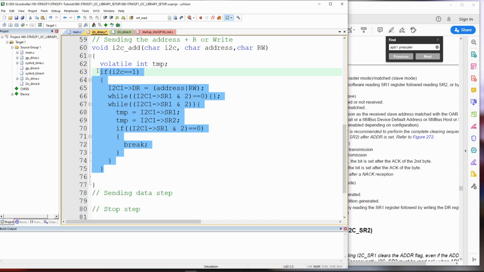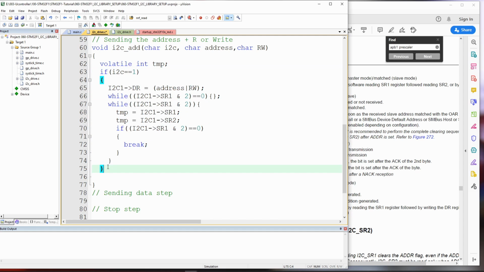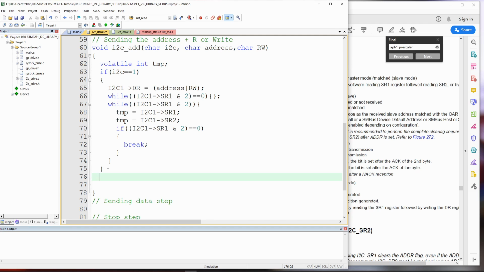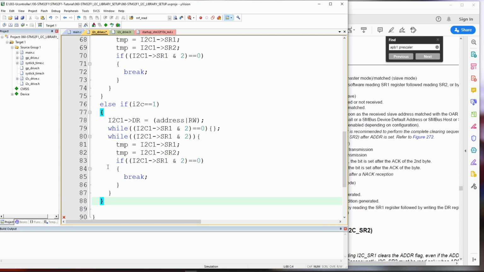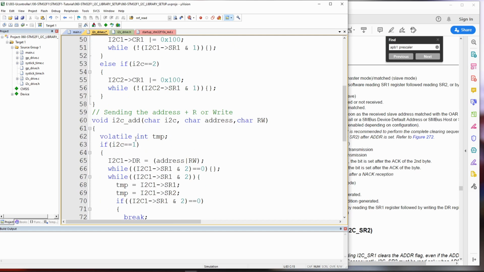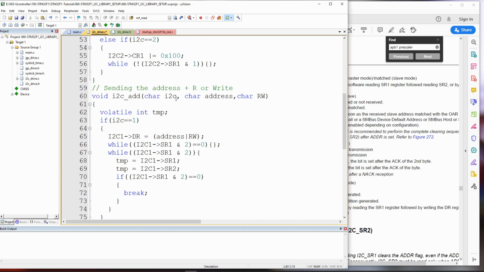So let's copy everything and we put else, and after else we paste this one. So if it's equal to 2, we can change everything here to 2. Careful to not change the one that should not be changed. That's a mistake I do a lot. Okay, perfect. So based on that, I need to add this to 1 here.